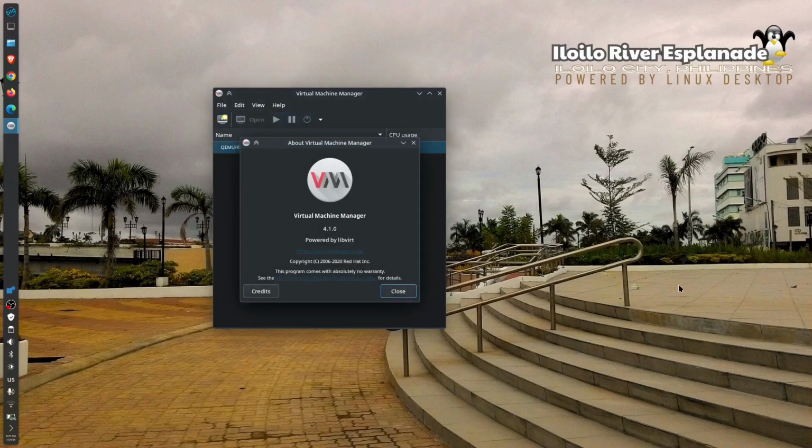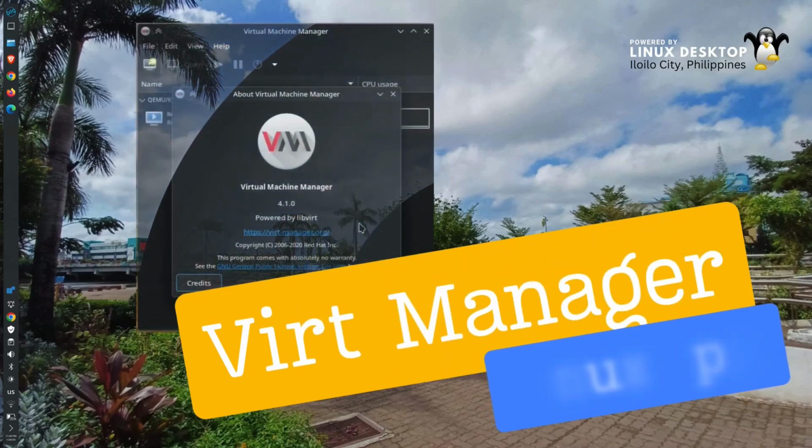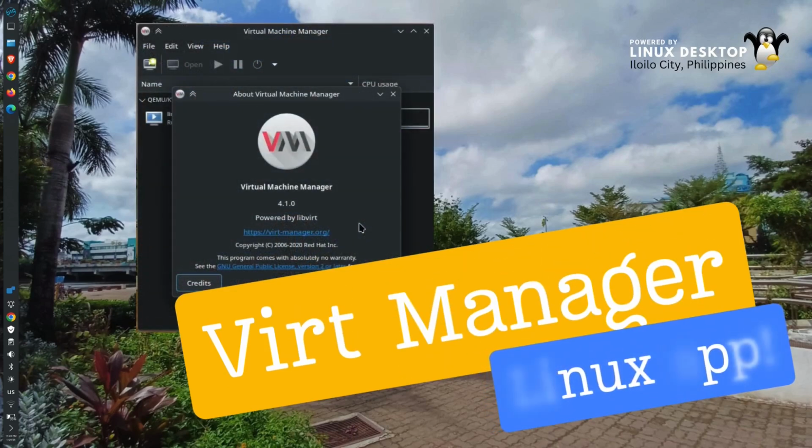This is why we need to check out and test it before we say and comment. And of course, we need to check the level of knowledge before anything else. But for me, if you are a professional and you have more technical knowledge on virtualization, probably it is much better to use Virt Manager compared to the other virtualization applications. That's it for now for our Linux app. Today's episode is all about Virt Manager.